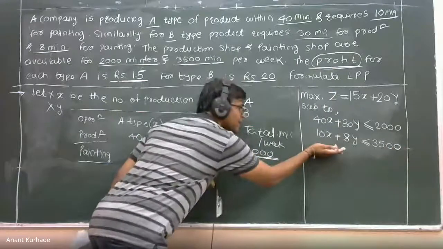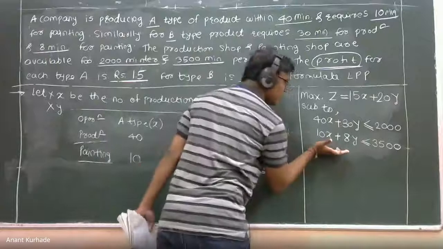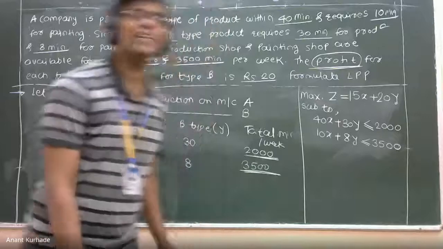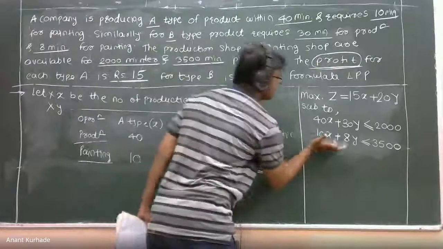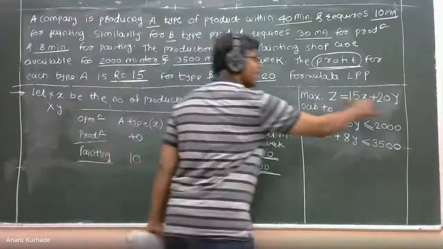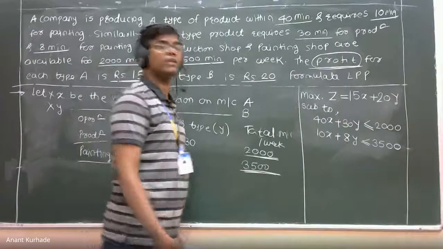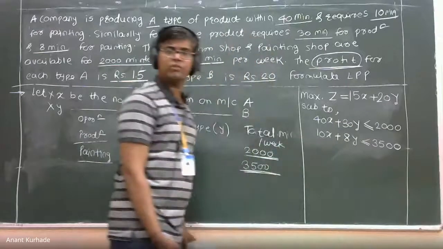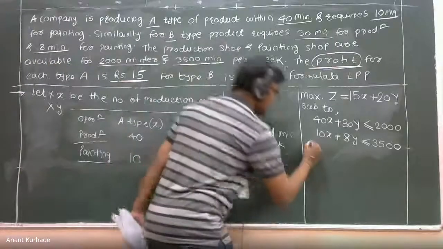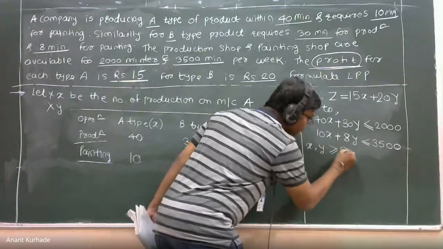And what is the last line? Tell me, this is very important. If you miss writing this line, you can lose your marks. And that is about what? Decision variables. So what is missing? X, Y greater than or equal to zero. Okay, so these values of X and Y, these are numbers, zero or positive numbers. Remember, if it is zero, what does it mean? That machine is not performing the production operation. So you can write X comma Y always greater than or equal to zero.